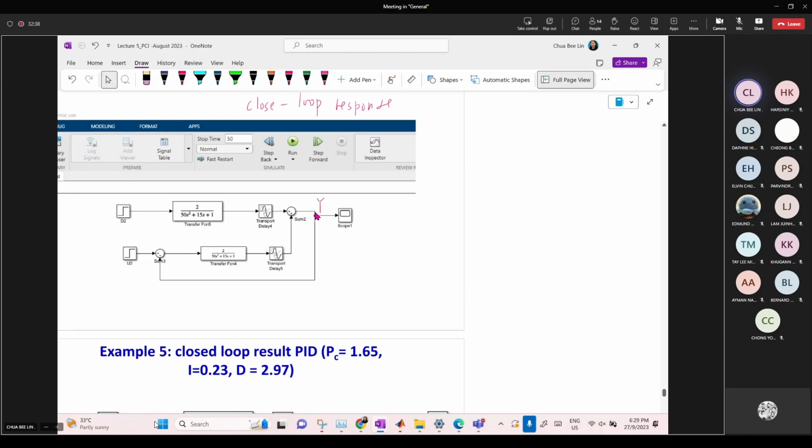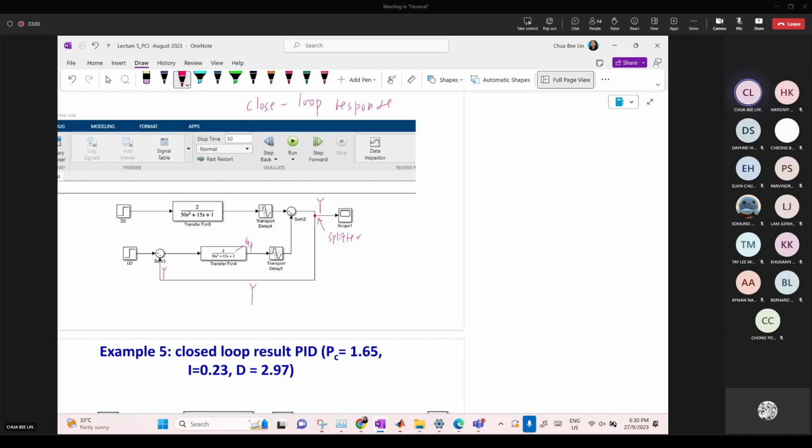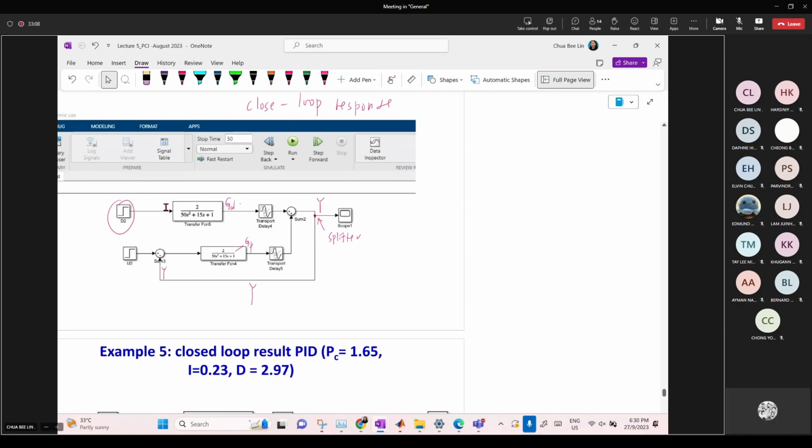There is a turning point here. We call this, later you will learn this as a splitter. So this whole line is Y. So you'll be having the feedback: you have your output already, then this output will finally make a change to your input U2. So this one is your GP. The D1 will be your GD. So this is the one we call a closed loop response.